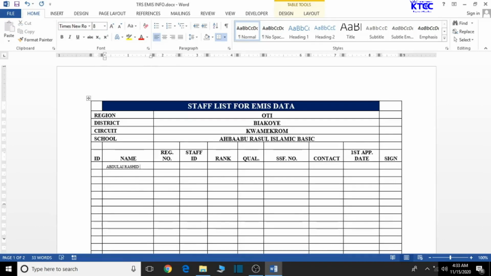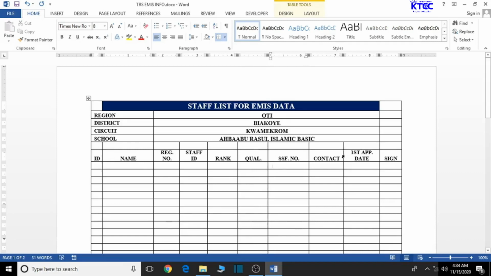But I think it will fit. Perfect. The SNIT ID, let me just confirm, it's 14 digits. So let's try something. 1, 2, 3, 4, 5, 6, 7, 8, 9, 10, 11, 12, 13, 14. Wow, it can also fit. So perfectly with a contact as well as 10. So since the SNIT can fit without any problem, then let's just go ahead and give a bit of space to qualification.